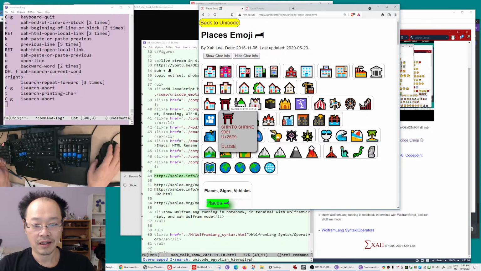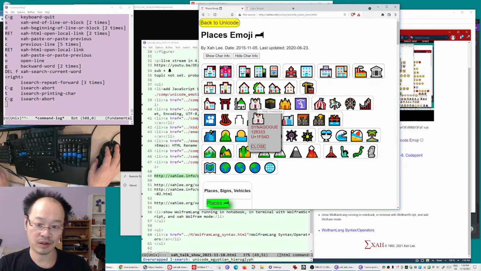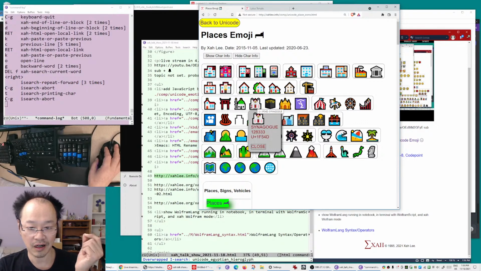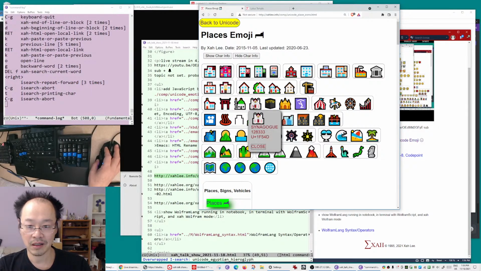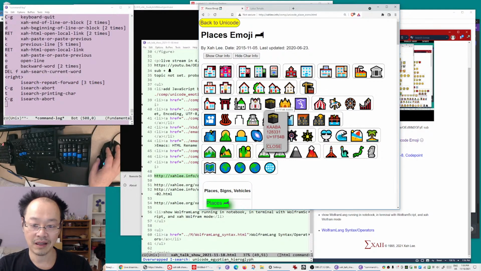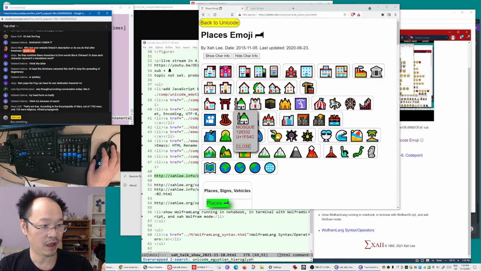Then you have mosque. I don't know much about mosque and synagogue. Mosque is Islam's building for worship. Then synagogue, so it's Jewish. It's Judaism, I guess. Then there's Kaaba, and I don't know exactly what the difference is between mosque and Kaaba. If you know, type it.